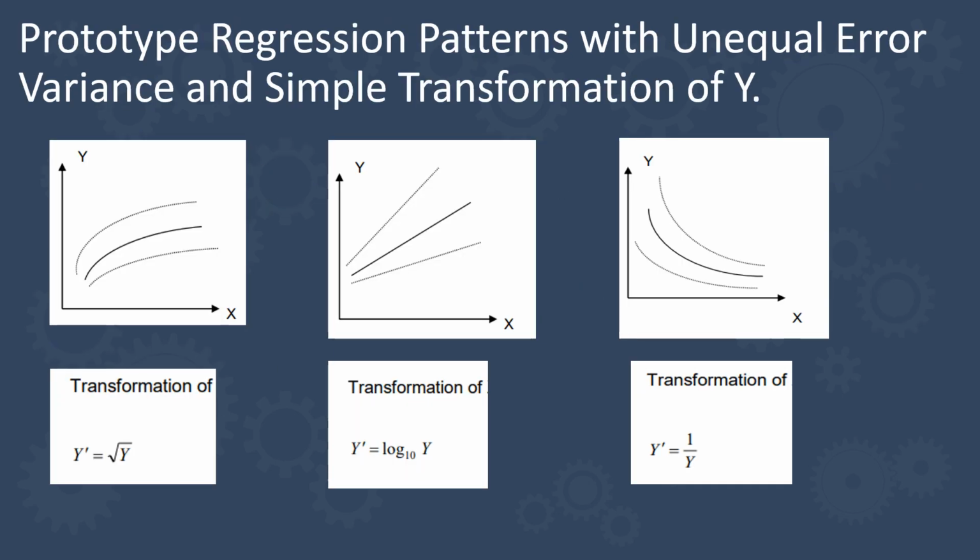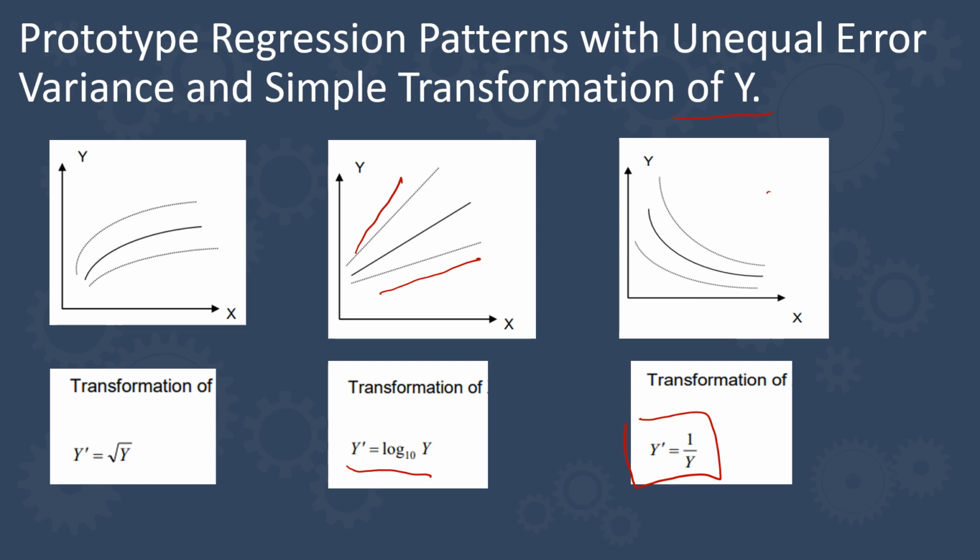Now let's see some prototypes of situations that require a transformation on the dependent variable. Normally this involves the non-normality case and unequal variance. For example, here we have a case where the plot shows quite a funnel shape. The transformation that might be suitable for this case is the log transformation, or even if we have this kind of situation, we can apply the reciprocal transformation. Later when we apply this kind of transformation, we can plot to see before and after the transformation. Normally we can have better results, and we can fix the issues by applying this type of transformation.